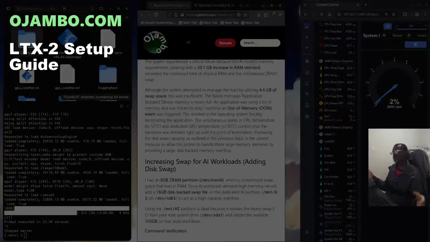So the intro, you see, it says LTX-2 setup guide. So I'll show you how to get everything. In fact, I didn't have time today, so we'll try to install everything from scratch. So that's what we're going to do, literally from scratch. We're going to update ComfyUI. We'll do all that stuff in real time.